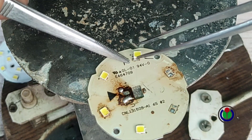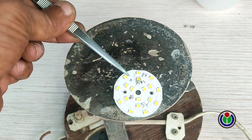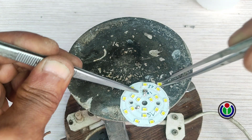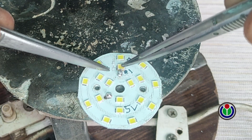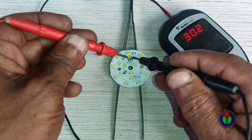I removed an LED chip from this PCB board and installed the LED chip on the main PCB, keeping the negative and positive poles in order. After installing, I quickly removed the PCB from the heat plate. I checked again if the LED chip is okay and it is lit.